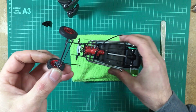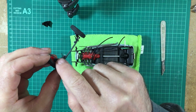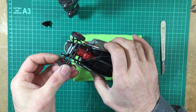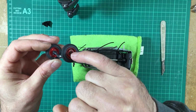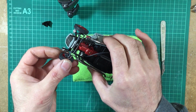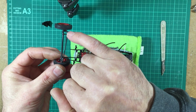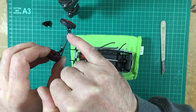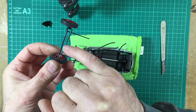So the next job now is to take the essence of this shape and recreate that in a piece of 2mm thick brass that sits back in the original position, sympathetic to where this original piece came from, and terminates at the correct height for these wheel centers. So that's going to involve a little bit of silver soldering and a little bit of bearing making and so on and so forth. And I'm going to do my best to recreate these arms, if not potentially reuse these plastic arms, the steering rods. Once I've silver soldered the bearings in the top and the tongue, I might soft solder these little arms and put this original bar back on.